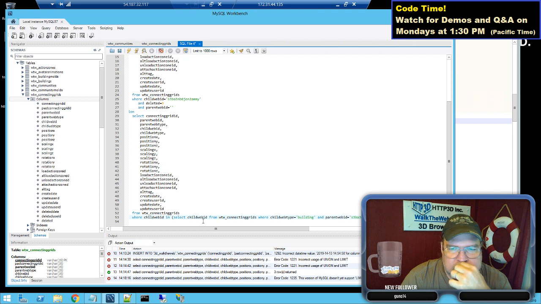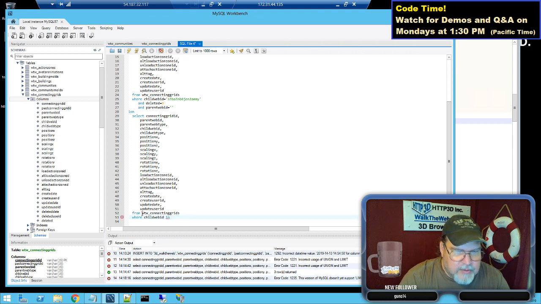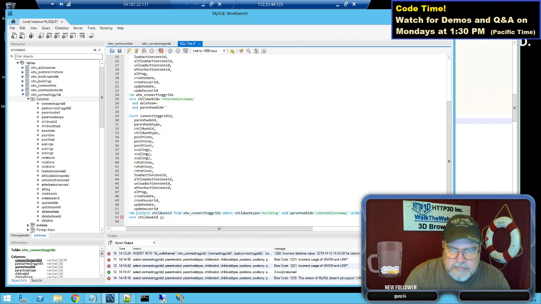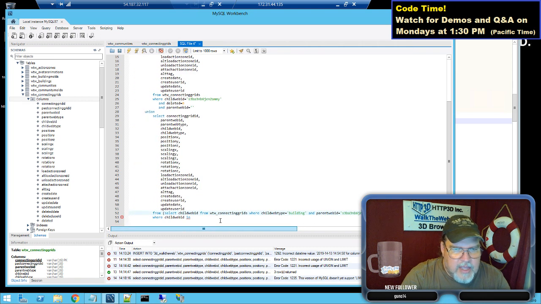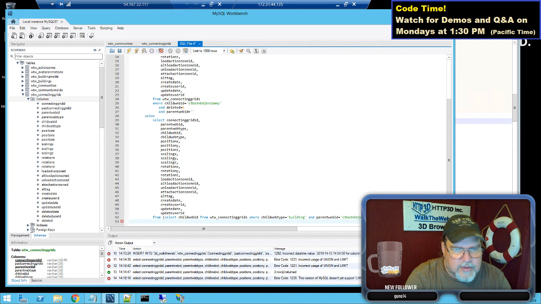Okay, so if I change this to here and we put this here from that, CG. So now we're telling it to make this the actual table that we're calling it from. Now we don't need to do this piece at all. We also want and deleted equals 0 in case they deleted some and added a new one. I only want the one that's active.